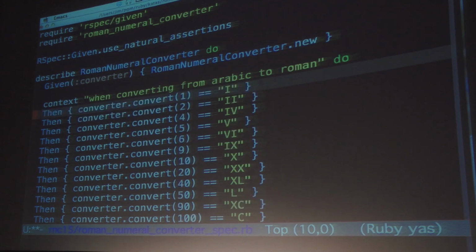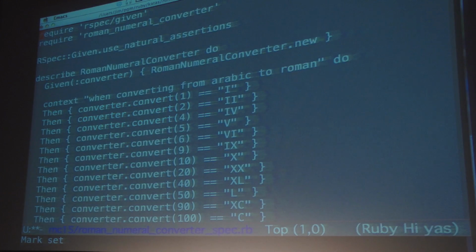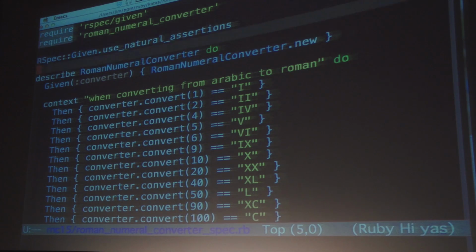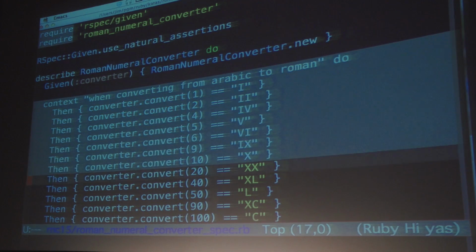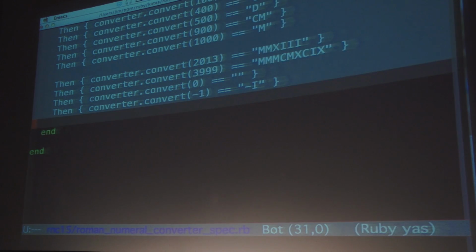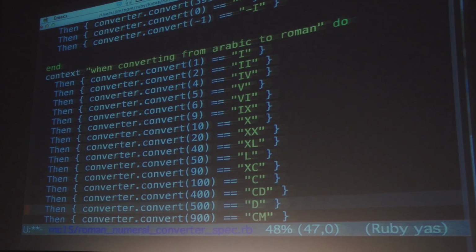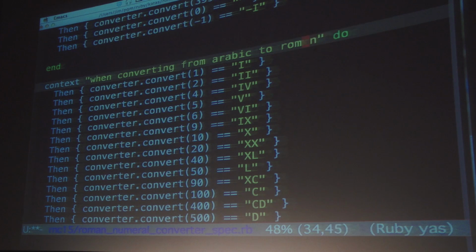And I'm going to put every test I've done so far inside that context block, re-indent everything there, okay. And then I'm going to take the entire context and duplicate it and change the words around: when converting from Roman to Arabic.